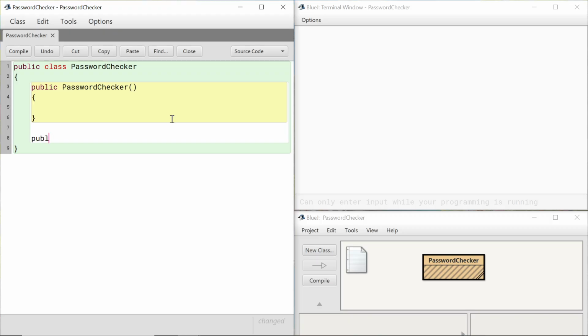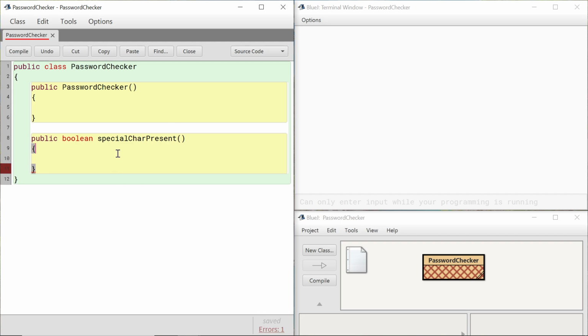I want them to return true or false. So I'll use a boolean because they can return false if there's no special character, for example. So I'll call this method specialCharPresent. I'll just make that for now.